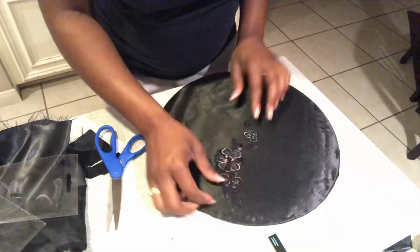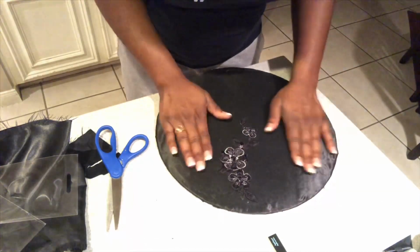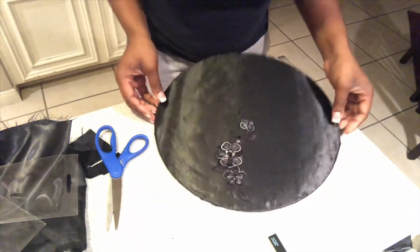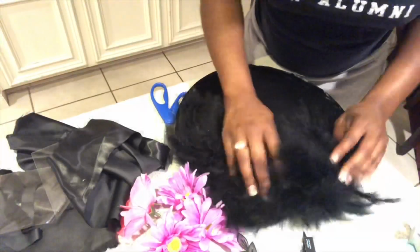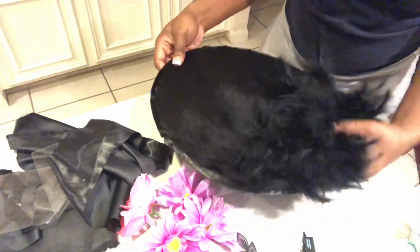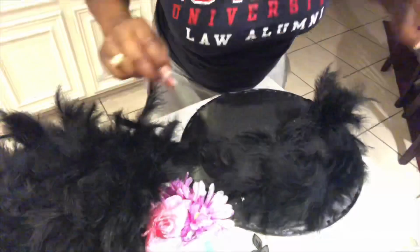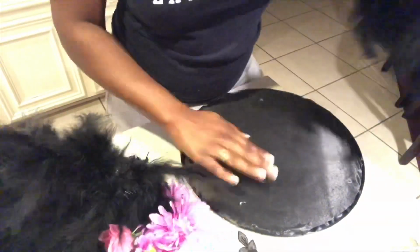Next, we're ready for decorations. At first, I was gonna use these appliques, but then I decided against it. I wanted something a little bit more extravagant and over the top. So I went in my creative bucket and I found this black feather boa, and I cut it into pieces, and I'm going to arrange it onto the top of the cake board and glue it down with a hot glue gun.